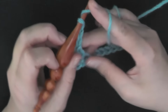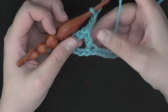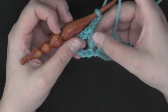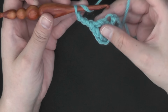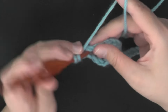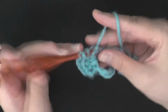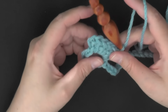Then chain 3: 1, 2, and 3. You want to double crochet 5 onto this double crochet that we just did, which was in the 8th chain. Working on the post of this double crochet, you want to work 5 double crochets on it. It helps, kind of like the crocodile stitch, to turn it like this to make it easier to work on the post of the double crochet. 1, 2, 3, 4, and 5.